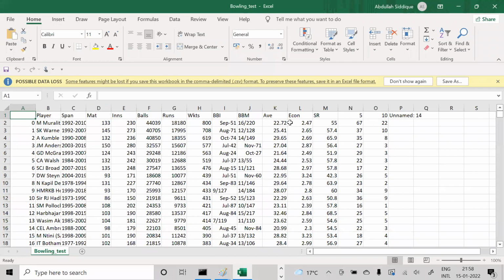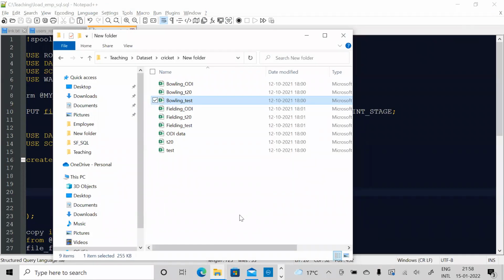So you need to load in one table only, not 3 tables. Don't load in separate tables. See, in employees, how did we load? We loaded 5 files into one table only, right? In the same way, we have to load these 3 files into one table only.